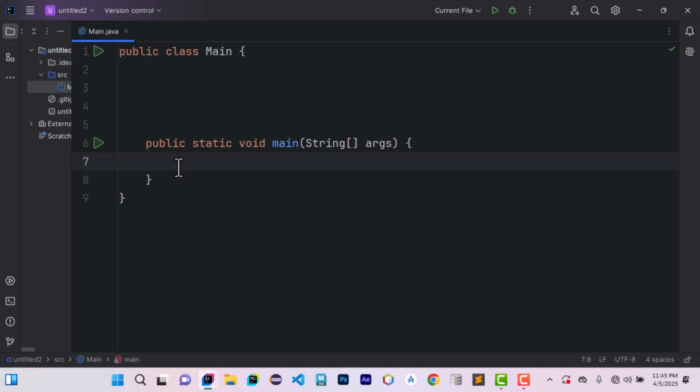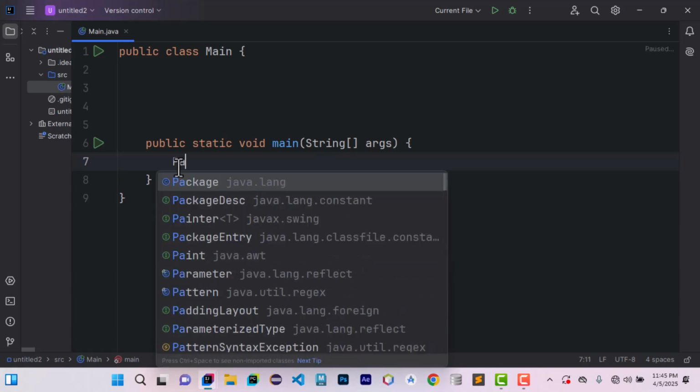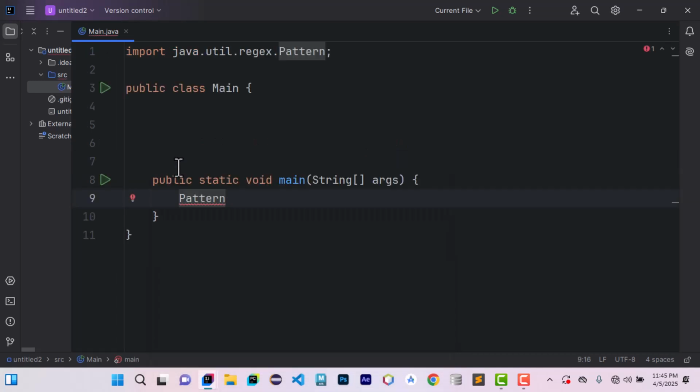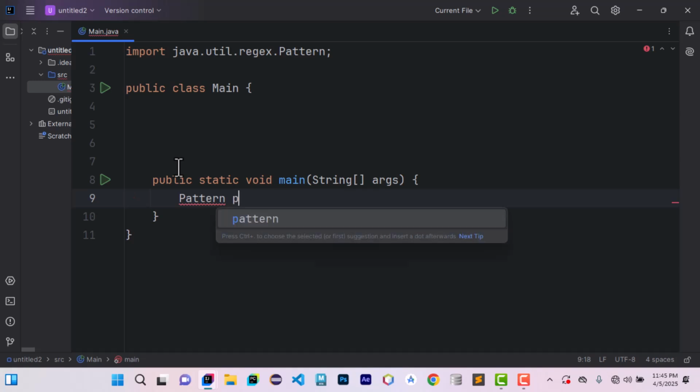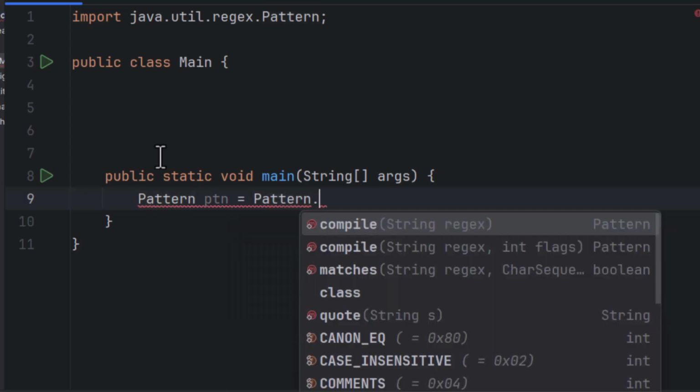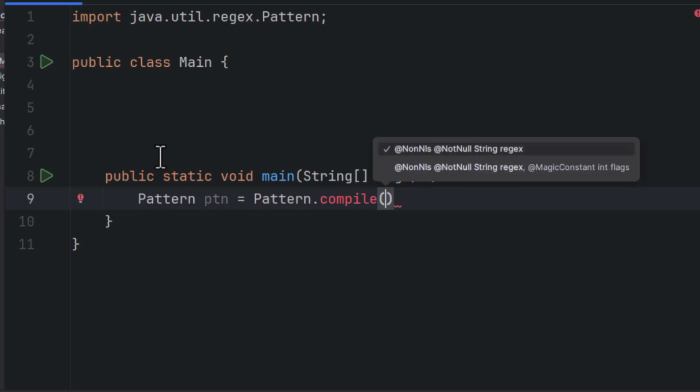So we write Pattern, and we create an object of Pattern, pt, and assign it Pattern.compile.